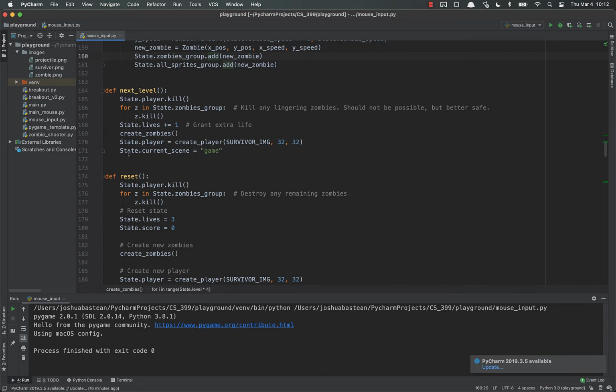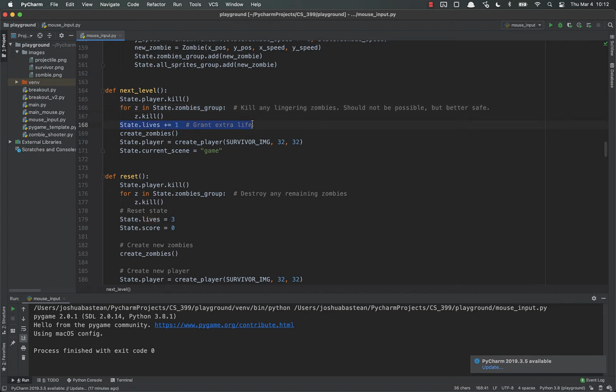The next level function basically is used to transition from the end screen after the player has won to the next screen. It kills the player sprite because we want to respawn them in the top left instead of where they are currently located. Then it kills any remaining zombies. This shouldn't ever happen because the only time I'm ever calling next level is if there are no more zombies, but just to be safe, just to be sure.